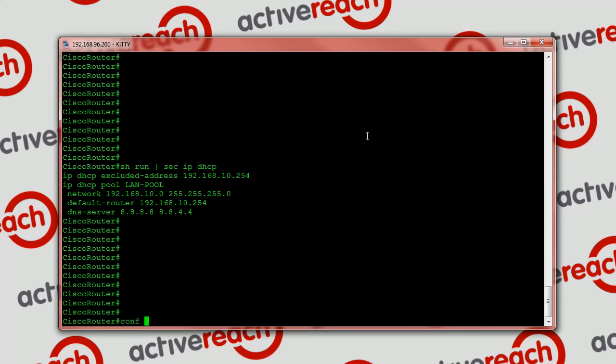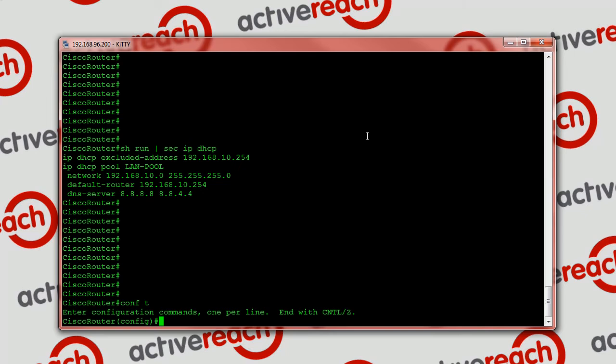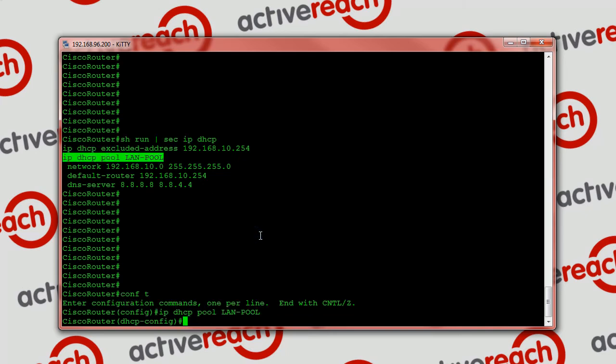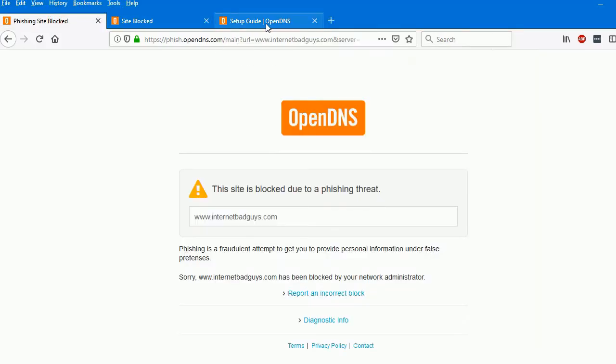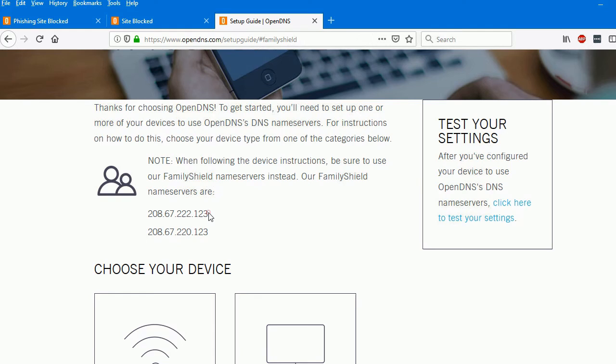So if we just go into conf mode and into this DHCP section, and change the servers to the Open DNS ones in the exact same way, which were these ones here. And there's one.